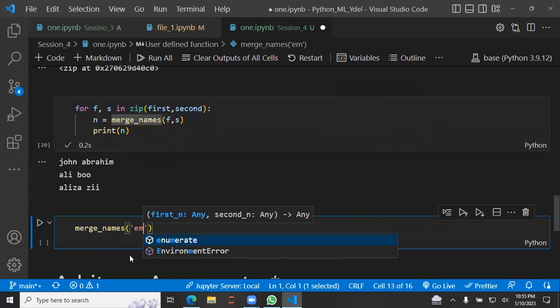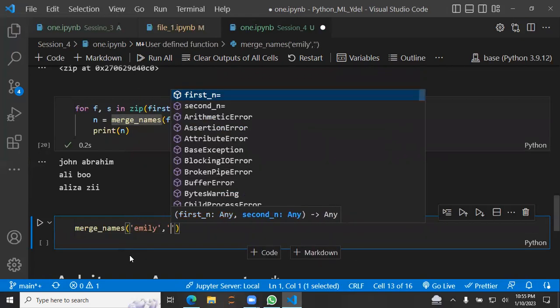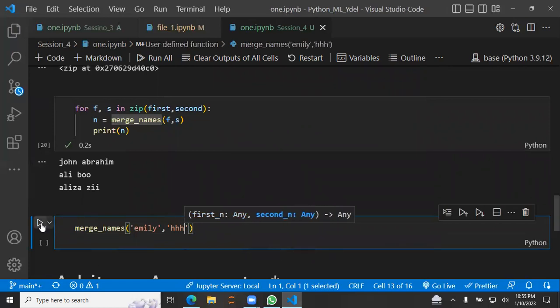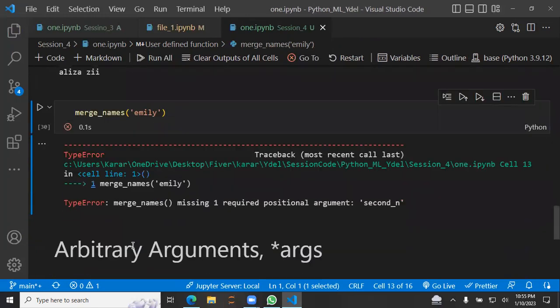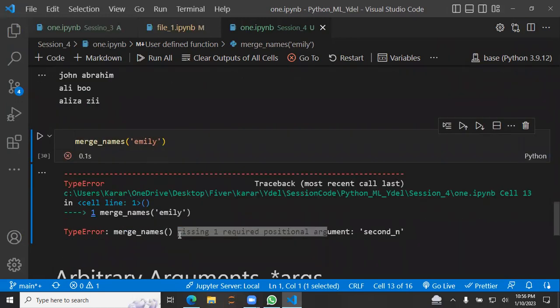I enter Emily, and after that triple H, and if I print this, it will return this. But let's suppose I don't enter the second name, it will say one thing is missing, please enter that, and I need to enter that thing. So we had this problem.